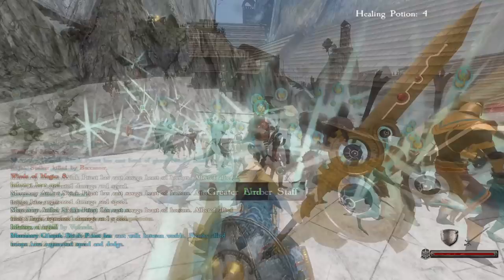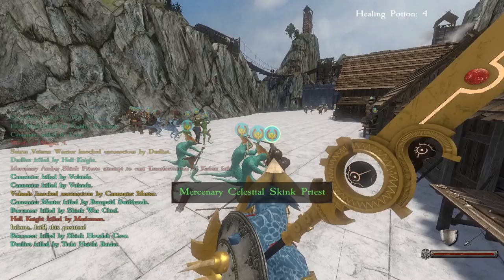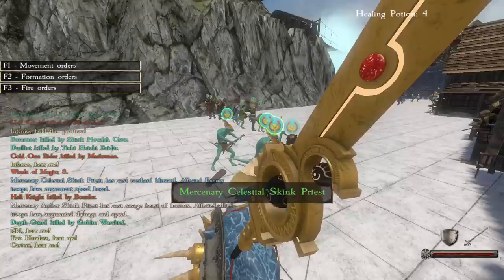So we have 1 unit that I really don't want to lose, which is this Chaos Dwarf Inferno. And it's like the Dwarf Master Engineer, I think. It does AoE damage. It's one of the newer units because it's the Chaos Dwarf. It's like their version of the Master Engineer. I think it just got a shot off, but let's actually move our casters away from it.